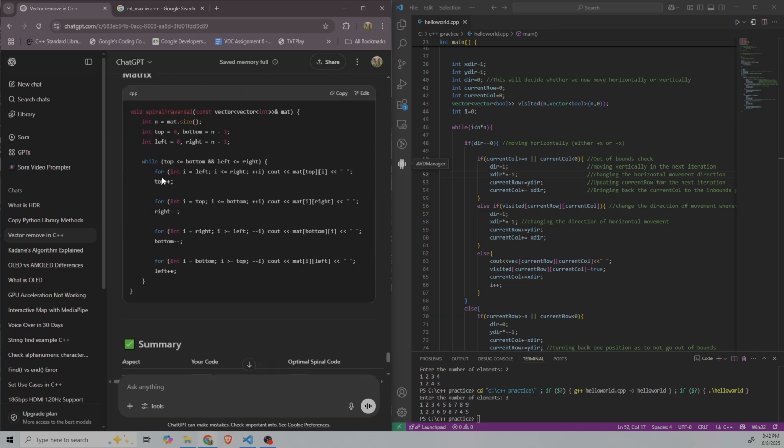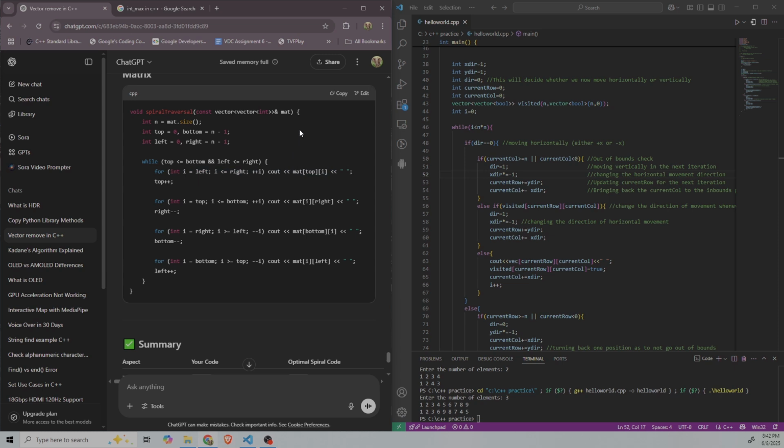So what he's doing is, the bound check is simple. Top should be less than equal to bottom and left should be less than equal to right. And first he iterates the topmost layer, the first row, so updating the left variable. He's taken it in I, so updating it and moving towards the right.